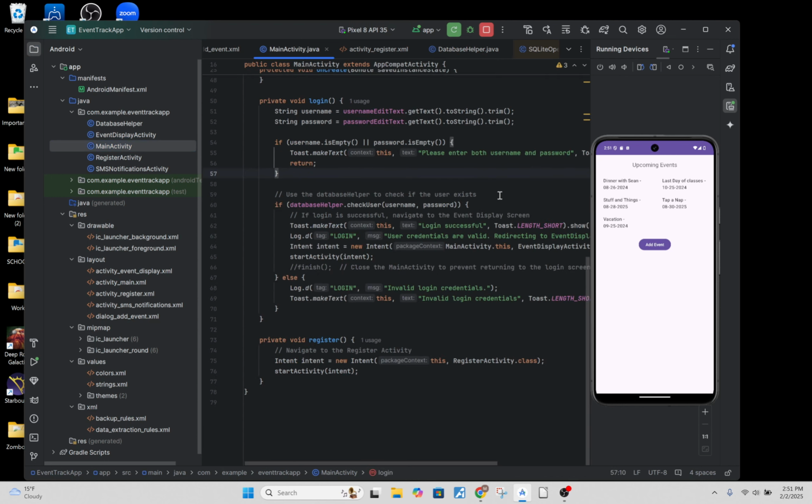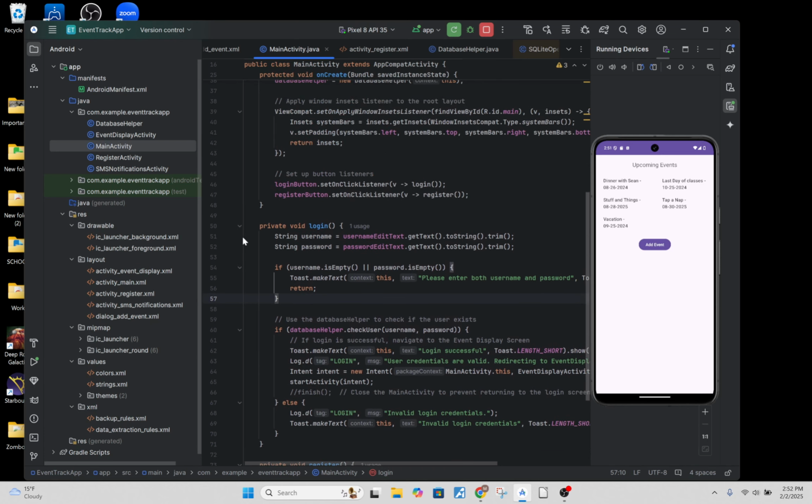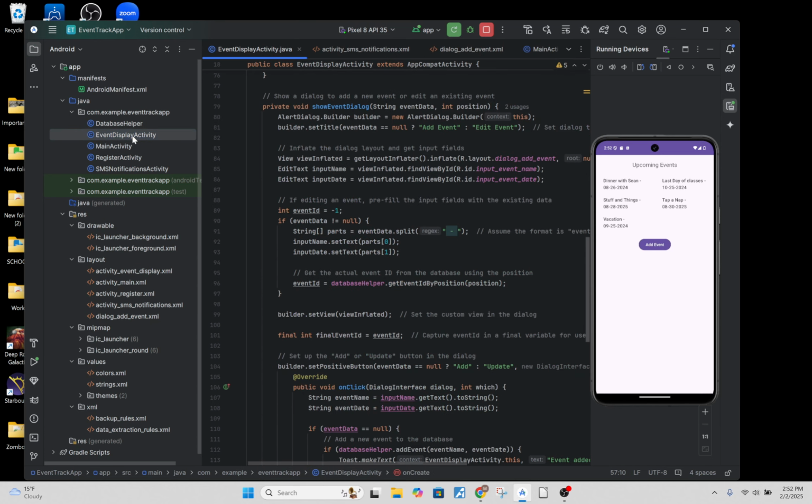So this here at line 50, that is the login functionality that verifies user credentials. It's stored in SQLite by calling the check user. If it's valid, the user then proceeds to the event display screen. And that's through event display activity.